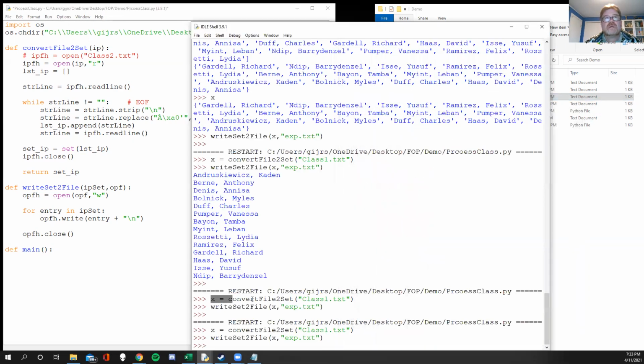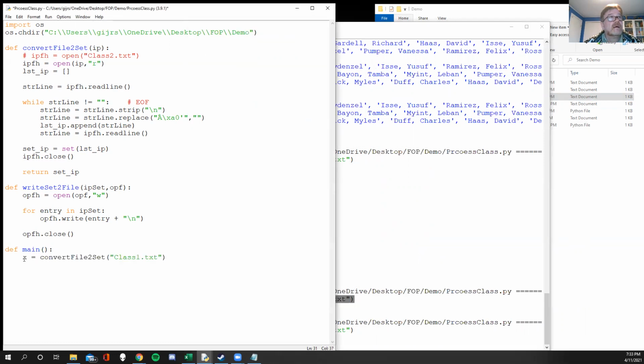It's this line I'm interested in now, right? So I'm going to grab in the main the first set, except I'm going to call it set class 1. Okay, and we're going to hit enter. We're going to go set class 2 is assigned that. Okay, so now we got class 1, class 2.